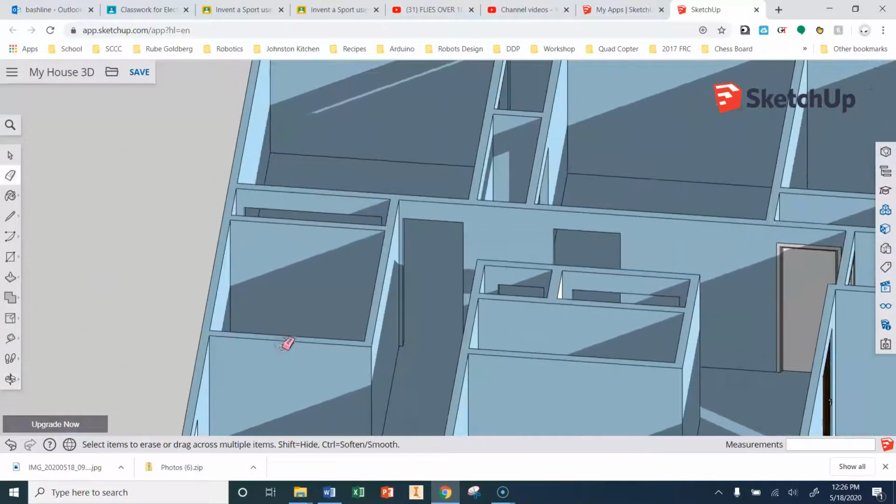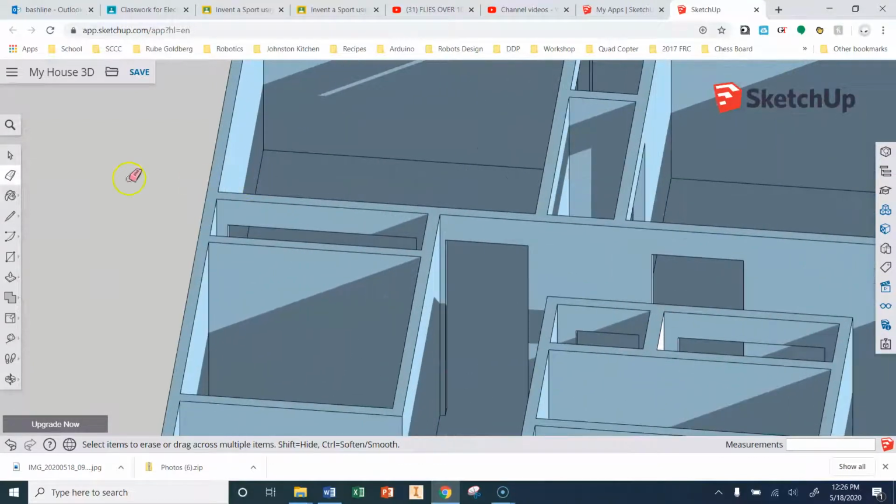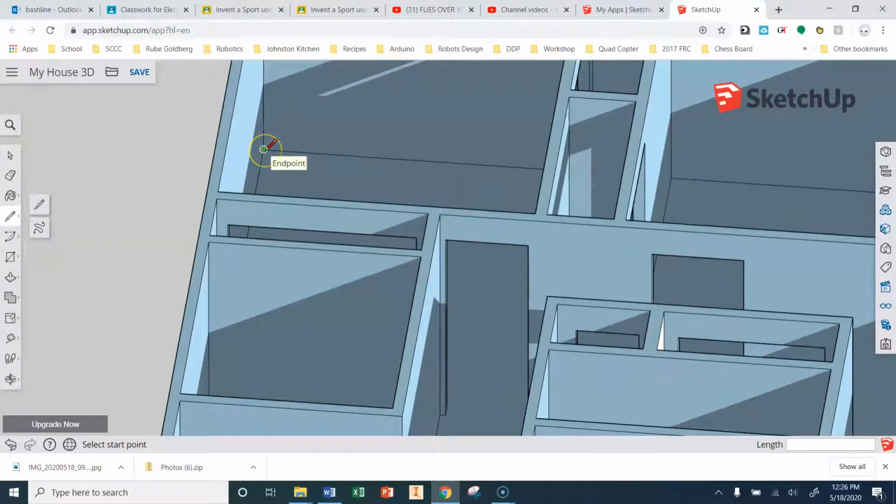Again, I've already gone through, I've measured these, and I've made some super quick sketches about the position of my windows for these things here. So I have 47 inches off of this wall is where this begins. And I want to find that, see, that's the midpoint line. That's not what I want. I want to find the end point of that line.